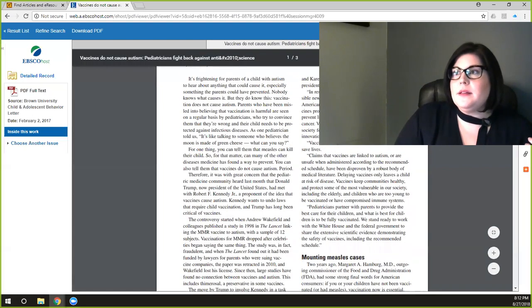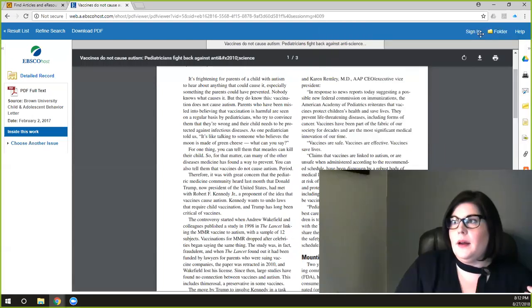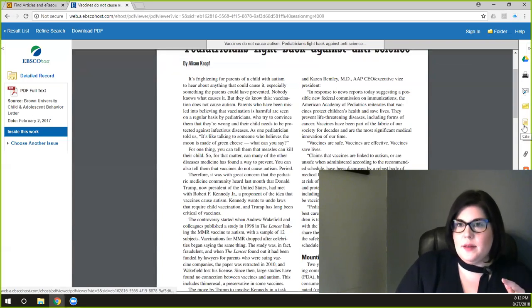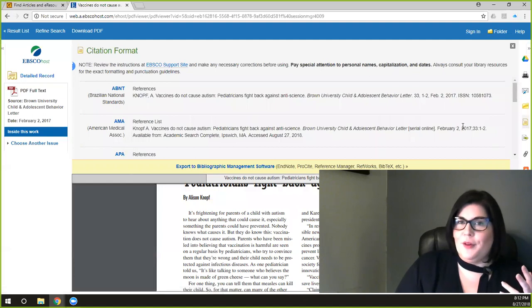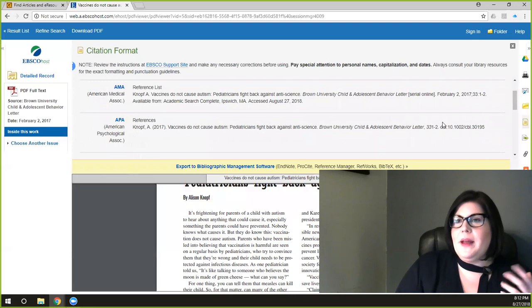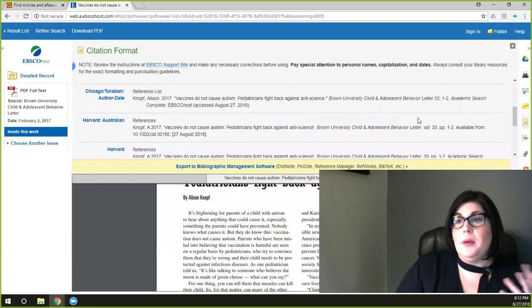So the other thing is, I'm going to move my head over here because I want to show you these buttons. I just said that you can download and print and email these things. This is an important button, this one over here. It's this little gold button that appears to have something that looks like an equal sign on it. If you hover over it, you've already spoiled the surprise, it says Cite. If you hit that button, it will bring up a dozen or more different citation styles, all of them citing this exact article in each respective style.